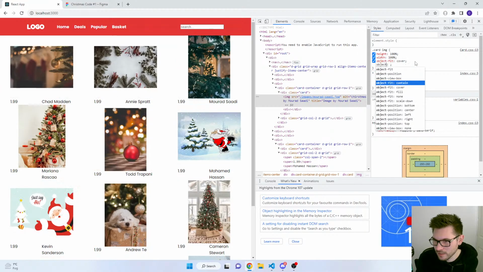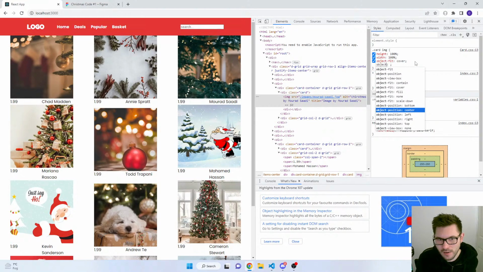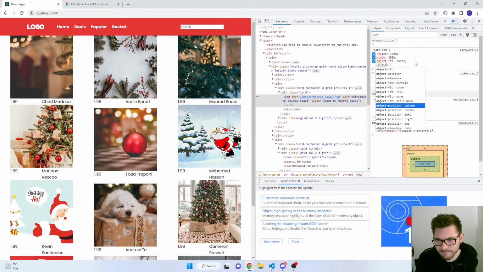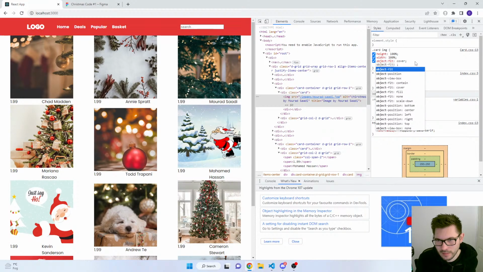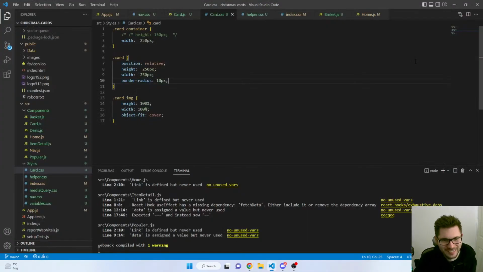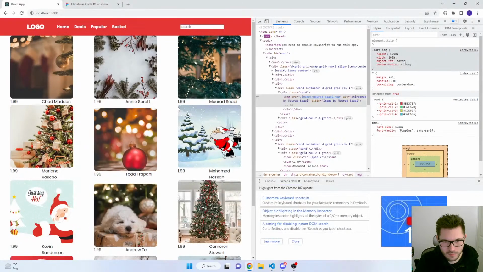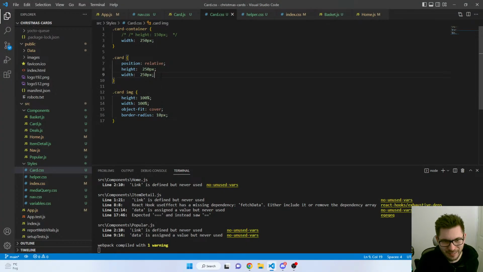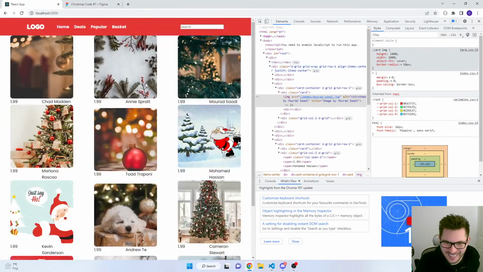Object. How am I going to do this? So I want the border radius. I could. It might be cheating. Yeah, cheating a little bit, but it works.